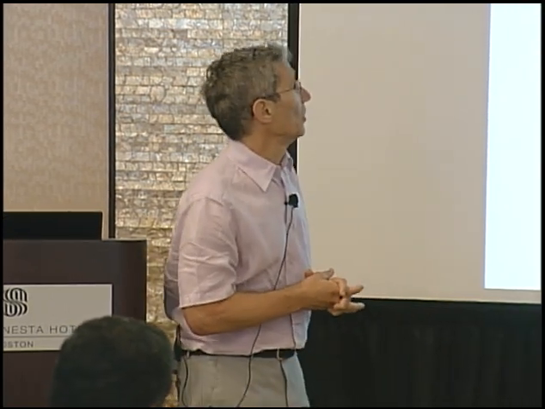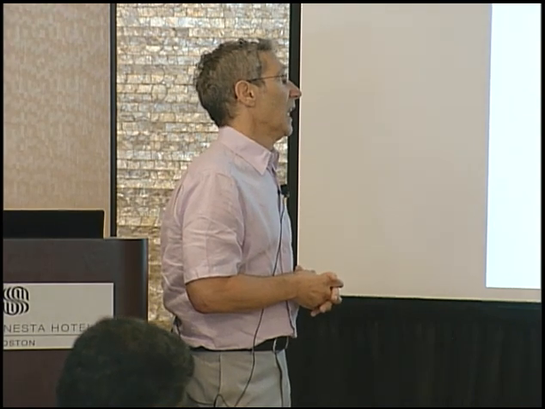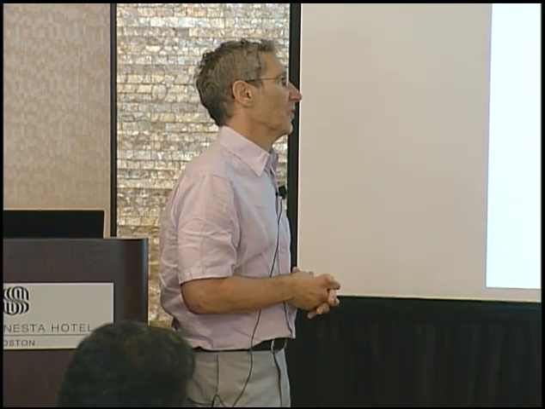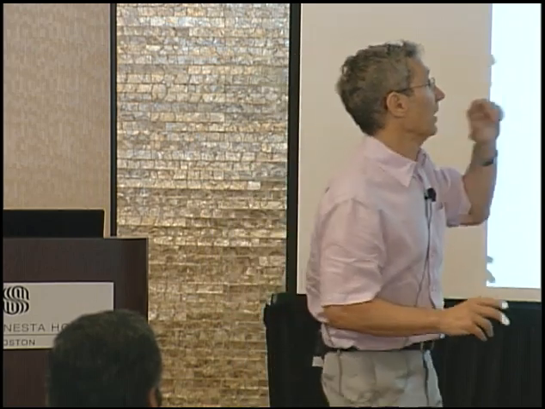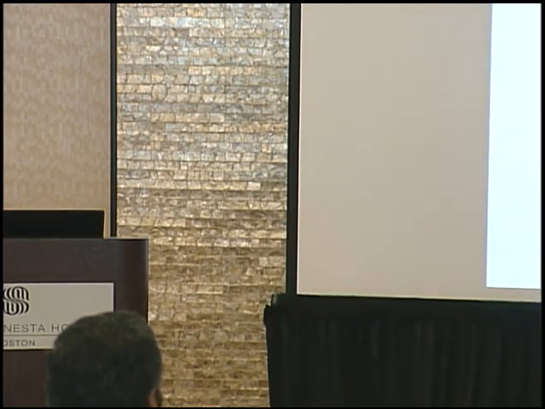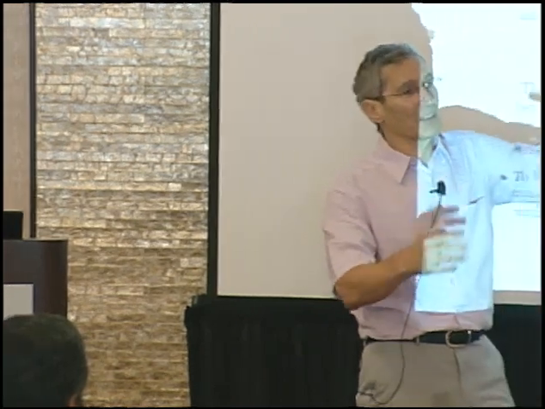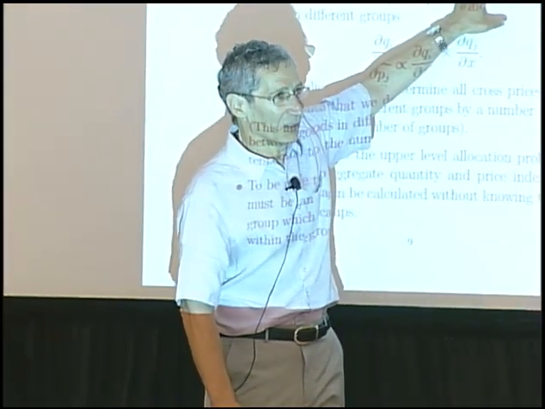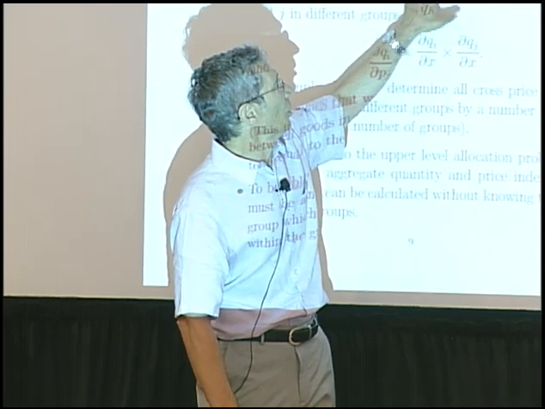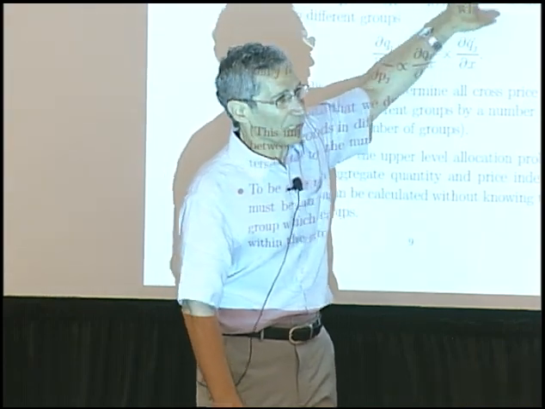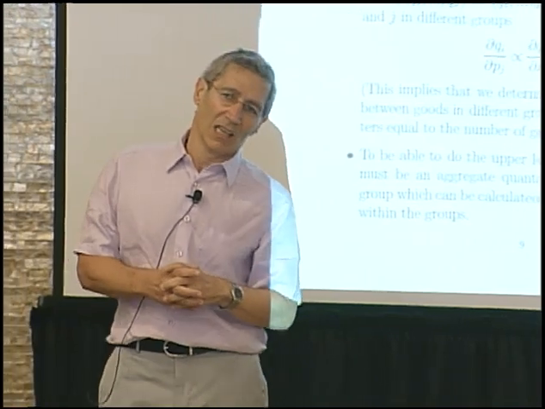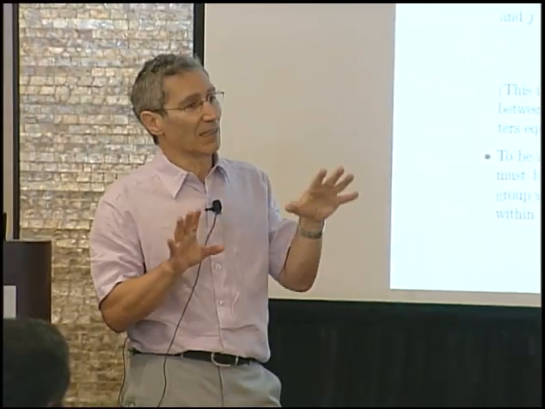To do that, you need two properties. One is you have to have what's called weak separability. What happens there is that the prices for goods in one group have to have exactly the same impact on the goods in the other group, because these are sub-utility functions for vectors of goods. So the cross effects can only come through the effects on these V's. There's a contribution of V to here, but the cross effect between V1 and Vk, between the goods in 1 and k, these are grouping things, has to be exactly the same.